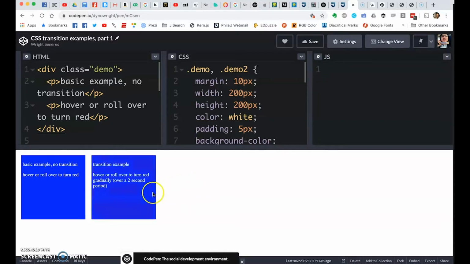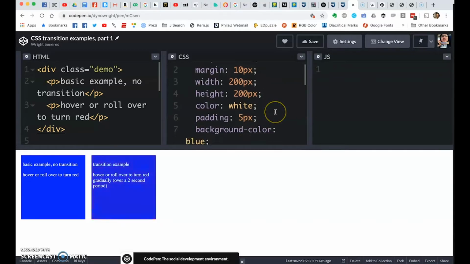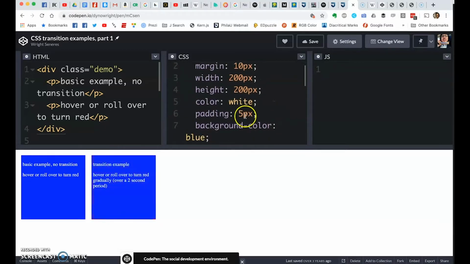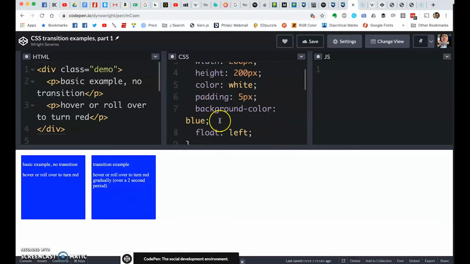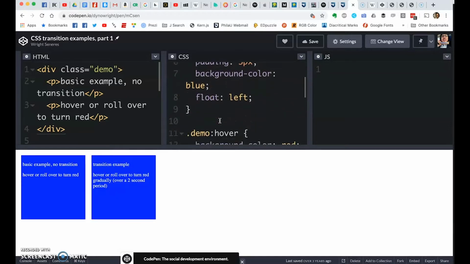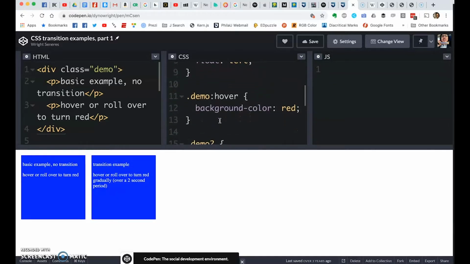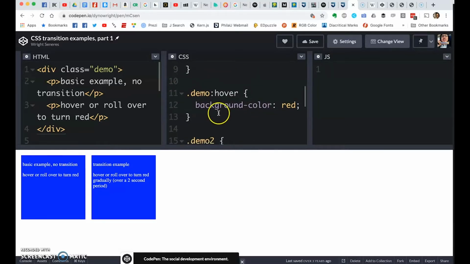So you want to change this background color from blue to red. This is how it works here. Background color is set for blue. And then when we hover over it, that is a pseudo class. And so we need to have the class of demo, like here, class demo.